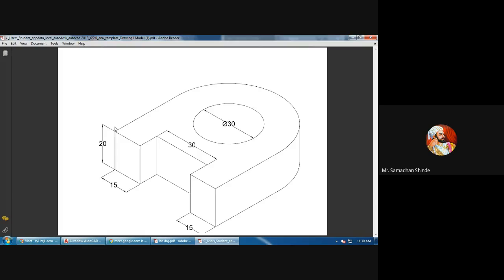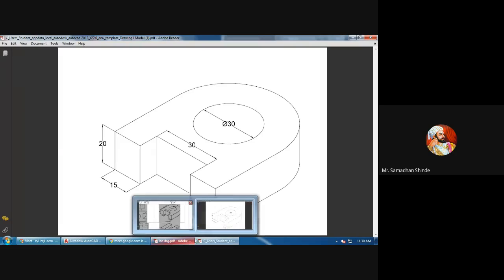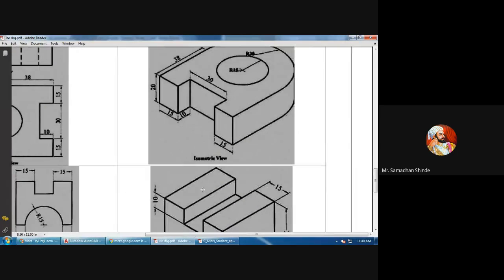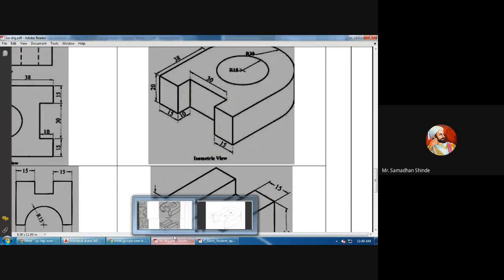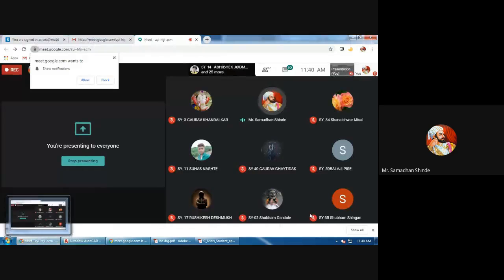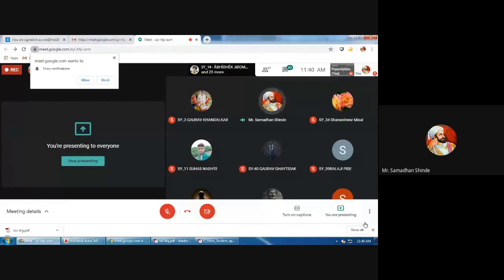So if I revise quickly how to draw, many more drawings are there. Once our college starts, I will give many more drawings, even from graphics. I have a list of the drawings. Once you get interested, those drawings from graphics are also there. Okay, to draw the drawings, there is no issue in drawing.